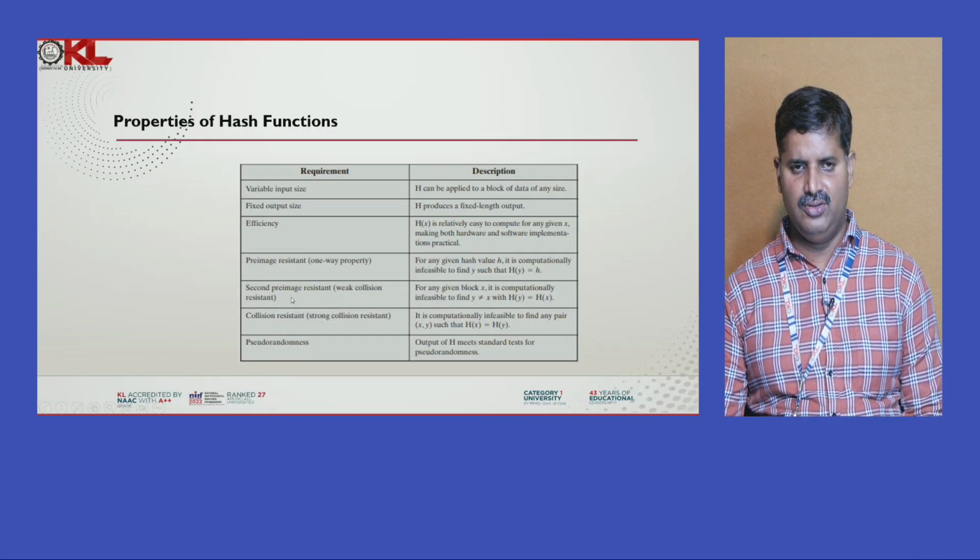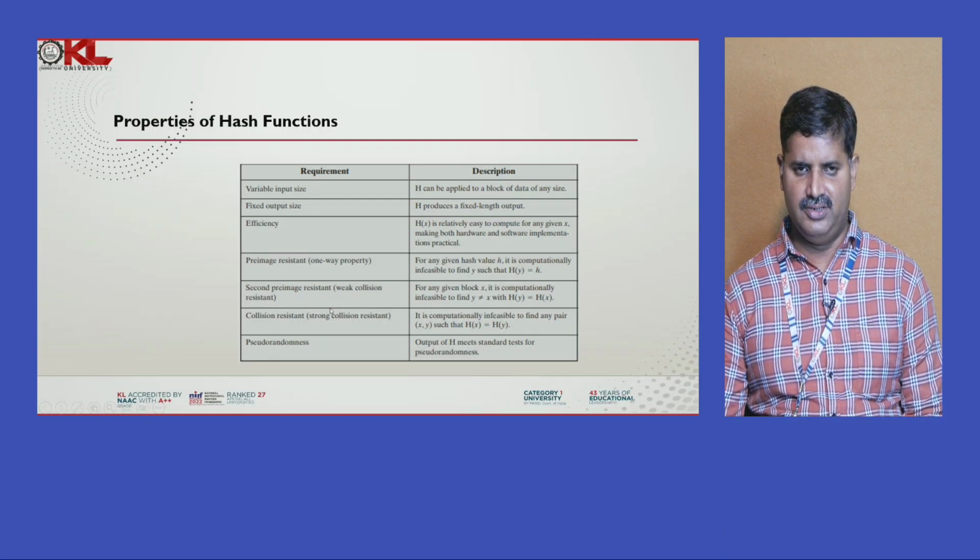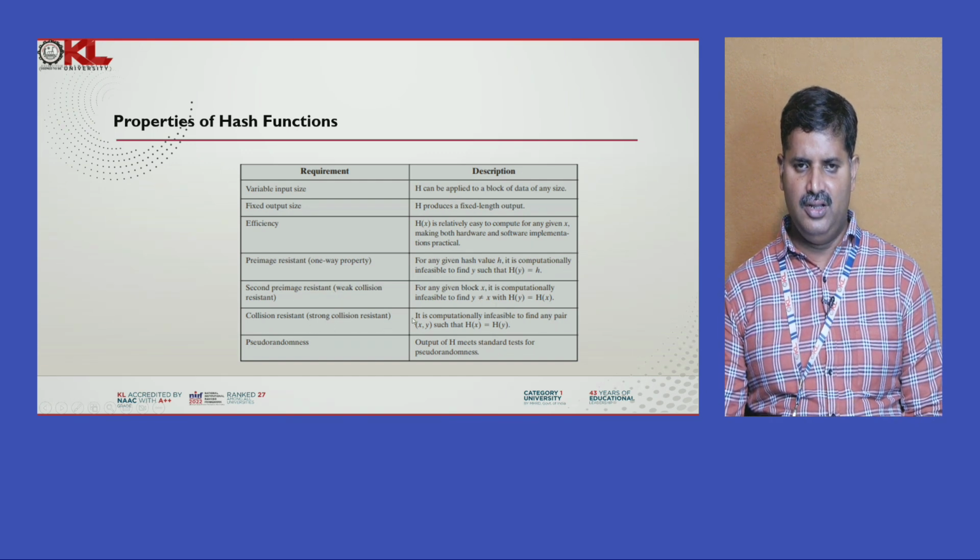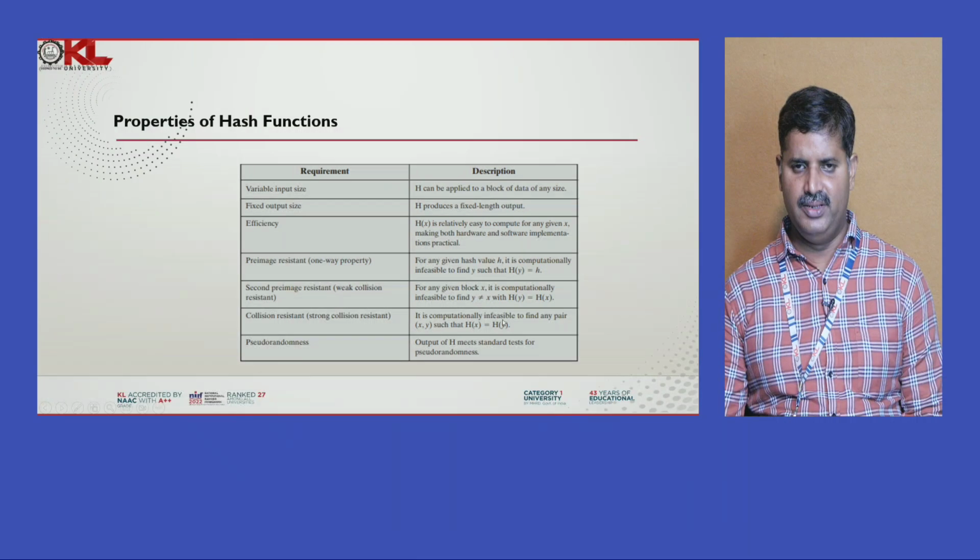Okay, and also for larger messages we use second pre-image resistance. And also we have to see collision resistance, so that manipulating the given message is infeasible in nature. Okay, last one, pseudo-randomness is also one of the ways to define the hash function.